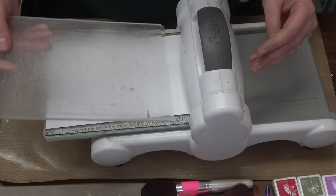Now give it a moment to kind of waft it, and I will clean off my plate. Of course, if I was going to glue it again and run it through, I wouldn't clean it. I would just go ahead and glue it a second time. This time, maybe I will try to not get the sides as much. So I'm gonna try not to get those sides quite as much. And let's send it on through while that one's going tacky.